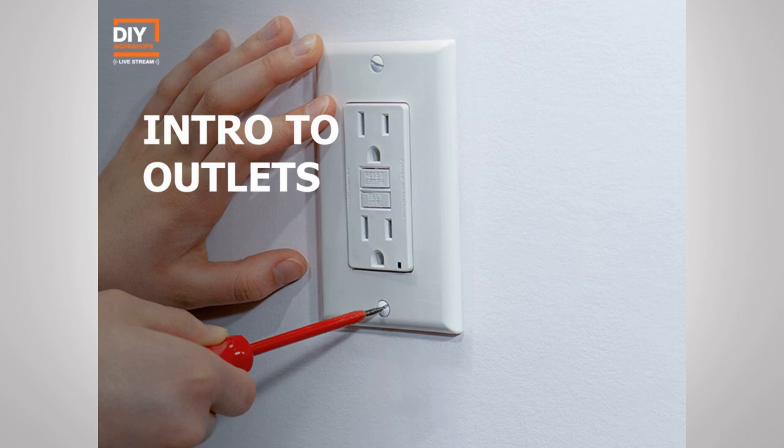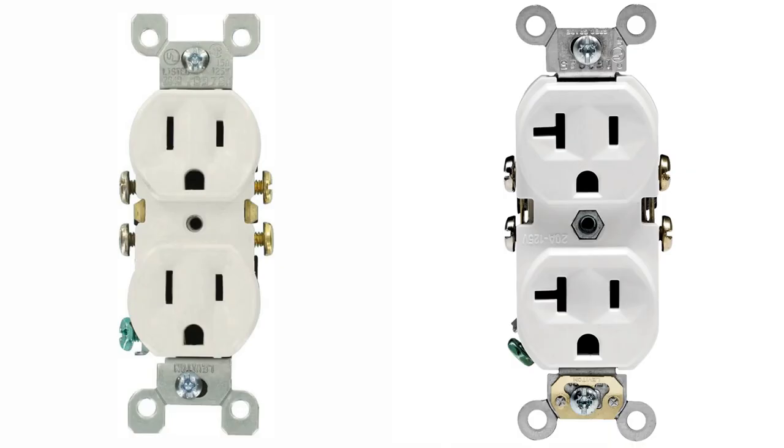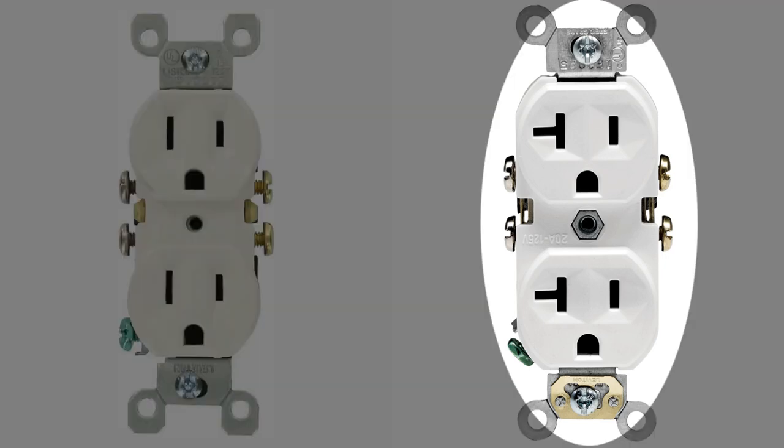Now that we've talked about switches, let's take a look at outlets, otherwise known as receptacles. Now, most receptacles in your home are going to be these traditional duplex receptacles, meaning you can plug in two separate things into one outlet, okay? Now, this is the most common. They usually come in a 15 amp and a 20 amp version. Now, these look very, very similar. But you'll notice the 20 amp has that kind of extra little T-slot off to the side, right?